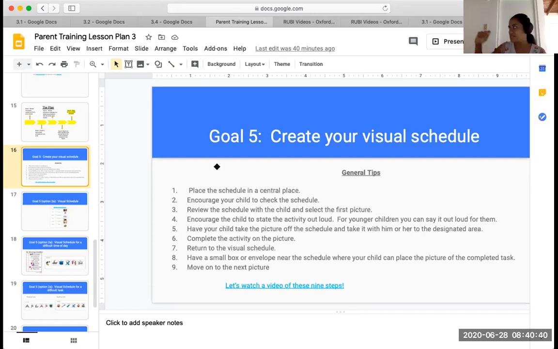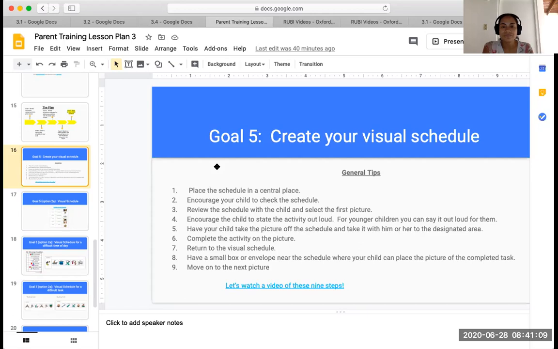They take the brush teeth sign off the fridge, then they're gonna walk to the bathroom, put it onto the bathroom schedule, which I just showed you, and then they're gonna look through the brush your teeth steps, how we're gonna do that. So this is something a little more structured. It's totally not necessary if you think that your child is beyond that, but especially for the children that really, really need a structure, this is important.